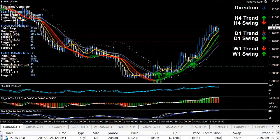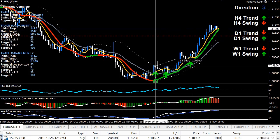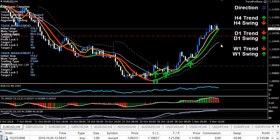Okay, this trade may be experiencing a bit of exhaustion, but take a look. $2,300 is what my equity is on this position, at 145 pips, so another 25 pips locked in the bank should the price go against me at this stage. You can see over the last day we've had some consolidation, but the stop has continued to move up and the profits have continued to lock in.